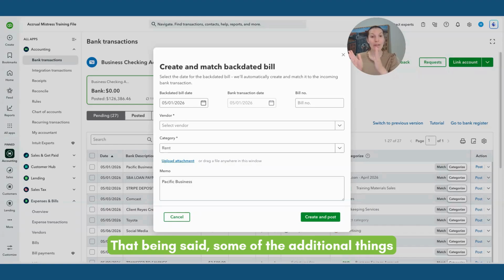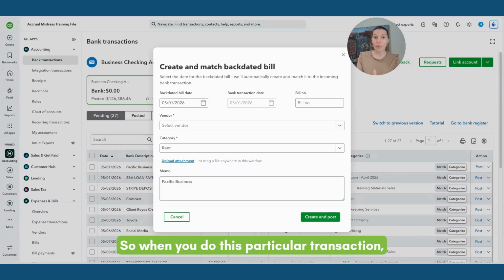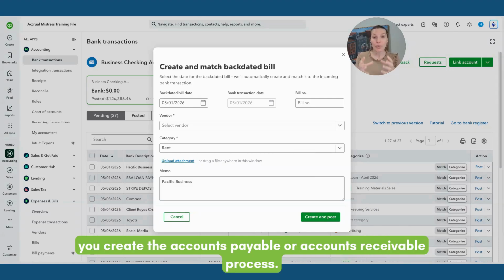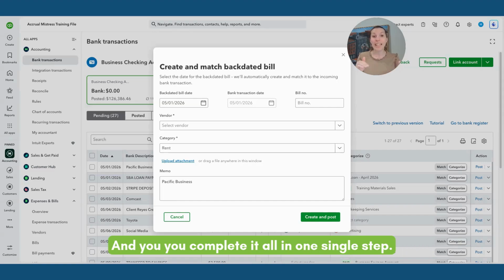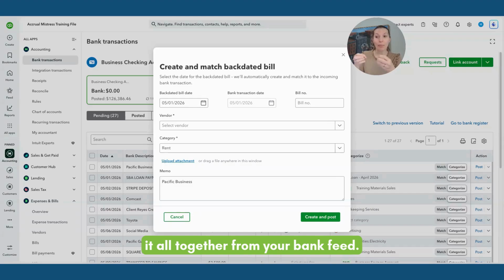That being said, some of the additional things that I was cautioning about in the original video do still stand. When you walk through this process, you create the accounts payable or accounts receivable process and you complete it all in one single step. So when you do it this way, you create the invoice or the bill, you pay the invoice or the bill, and you post this transaction, matching it all together from your bank feed.